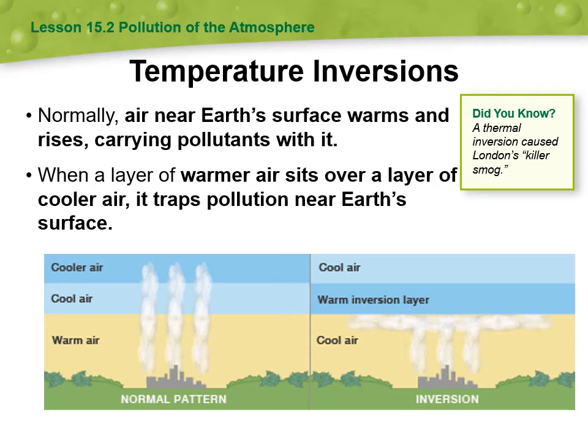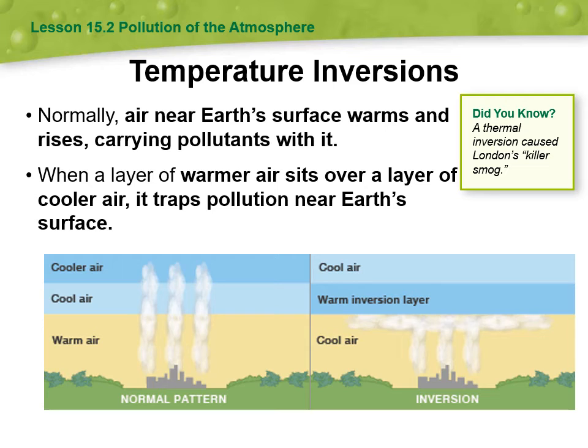So there are weather conditions that can make the smog bad, and so you have smog days and non-smog days. In places that experience this extreme smog, they will have warning days that say stay inside because the smog is bad today. And so it has to do with these things called temperature inversions.